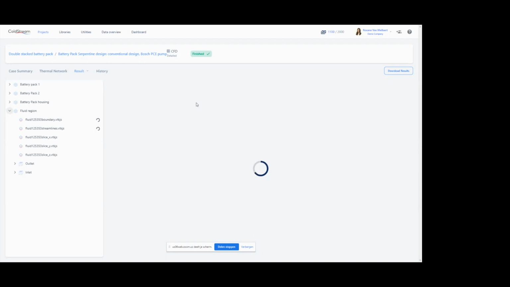Suppose you want to include some radiation effect or some buoyancy effects, then the calculation time can increase. But it will always show you on the slider itself. All right, so that's what you can do with your simulation.